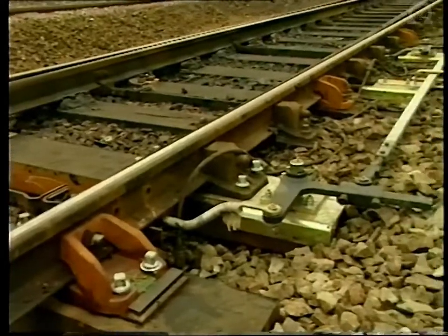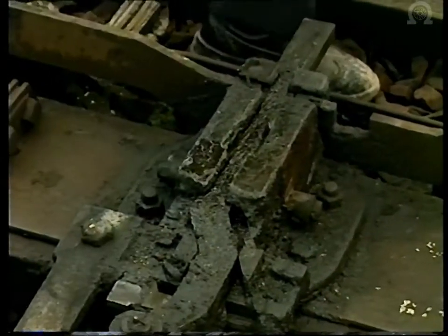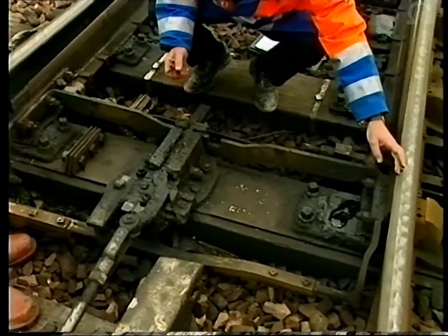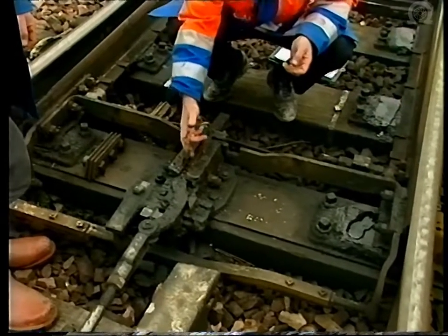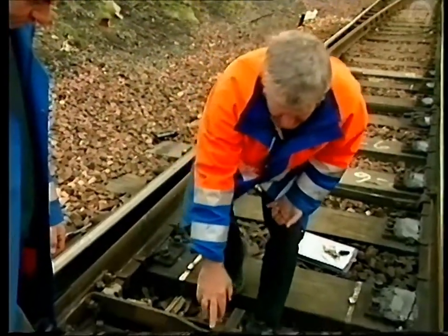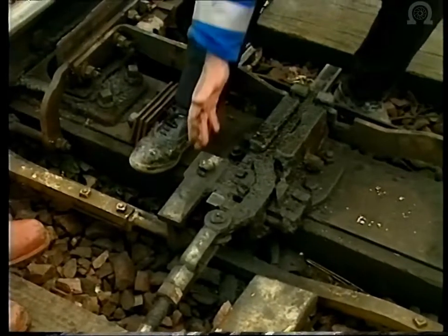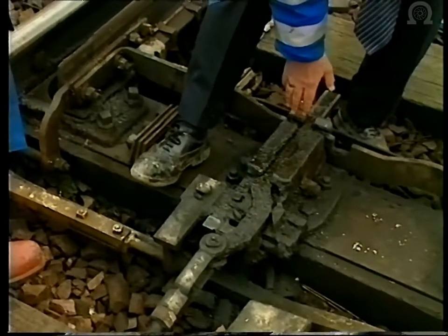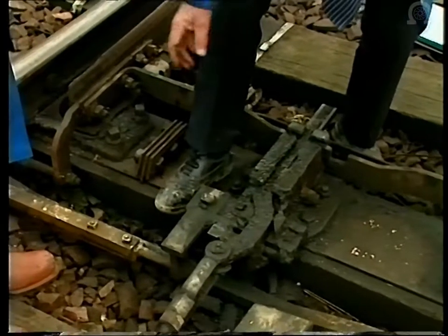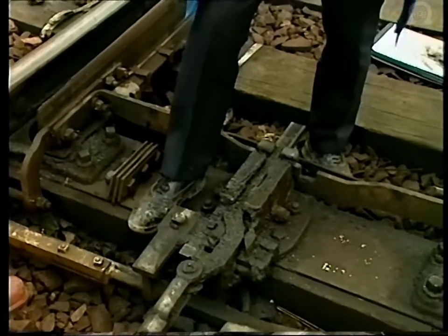Signalling equipment relies on being kept stable and tight if it's to work reliably, as you can see with this mechanical facing point lock. This is part of the routine visit — the four-weekly check inserts a gauge opposite the first slide chair and opens the blade that slight touch to ensure that the lock doesn't enter. Moving further back, we have what we call a kicker here — this is tied up as the detection box. It detects the lock going into its proper position. These two components detect each individual blade, so it's a three-detection setup: one for the lock, one for the normal, and one for the reverse blade. Tightness is everything.